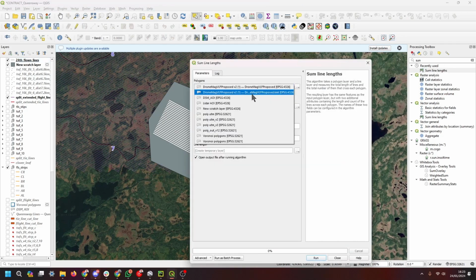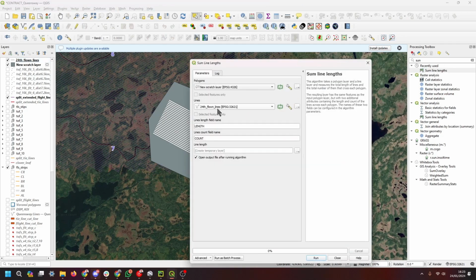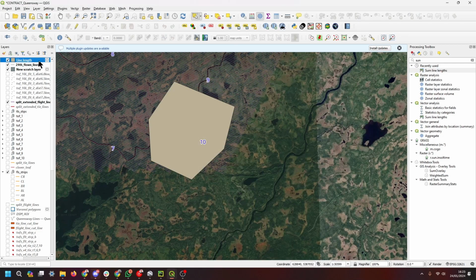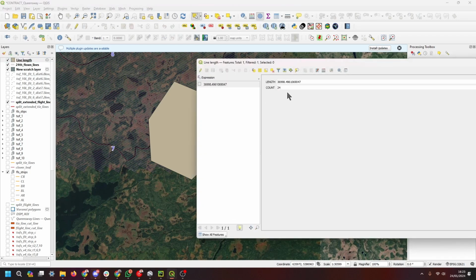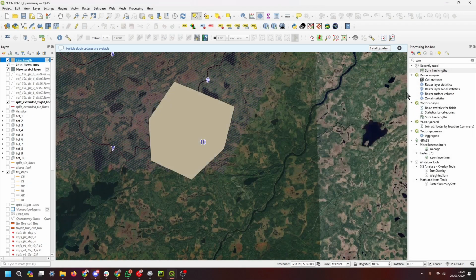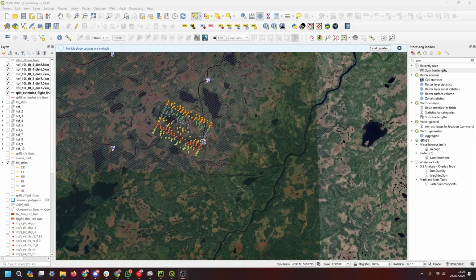Sum Line Lengths, new scratch layer, make sure that's correct, 24th flown lines, run, close, attribute table, right? Yeah, so that's how you get your line lengths.